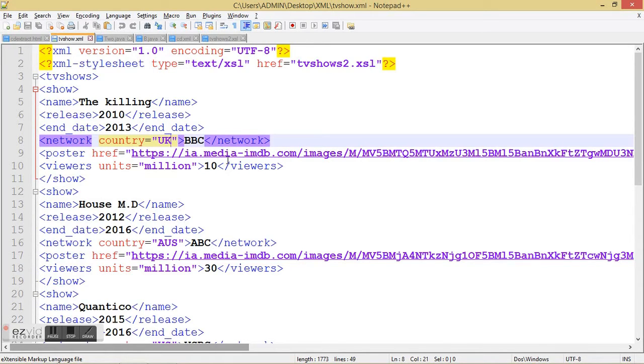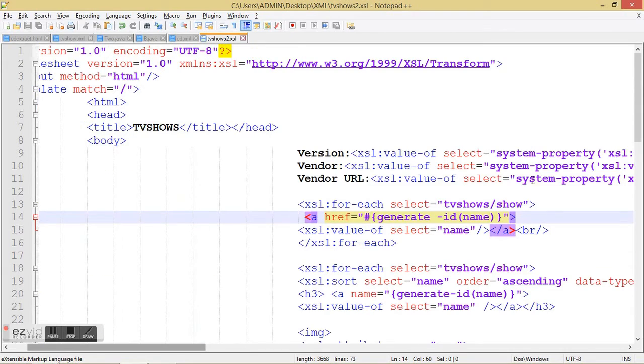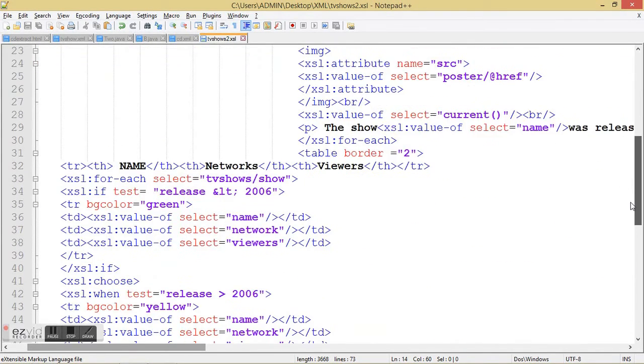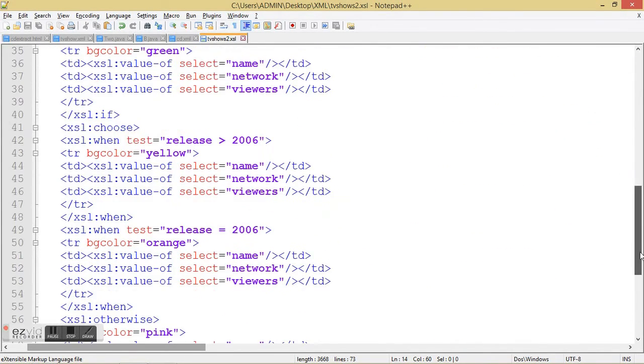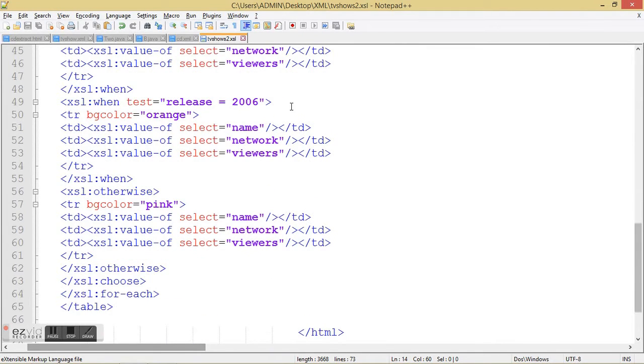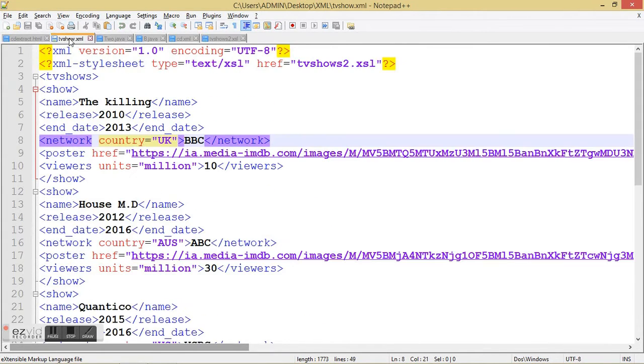So when I am embedding this TVshows2.xsl, I have actually done something. You will not understand what I am writing here, but when I run this code, you'll be able to understand what we are going to learn in this class.